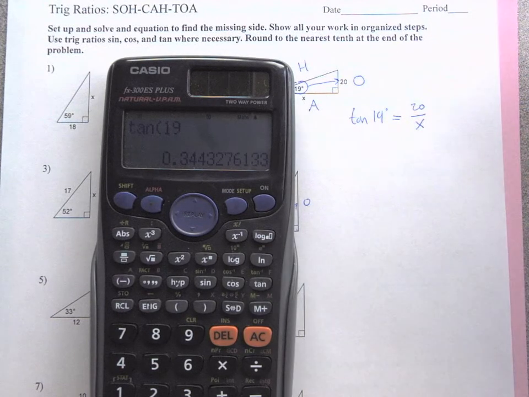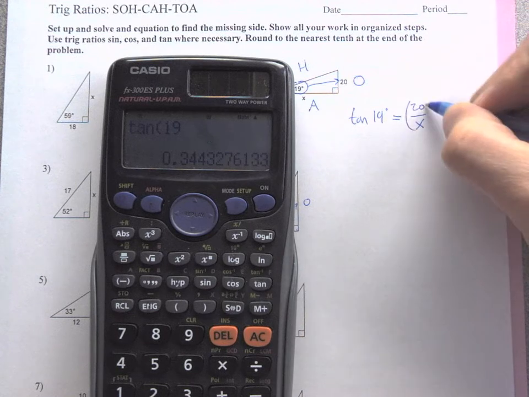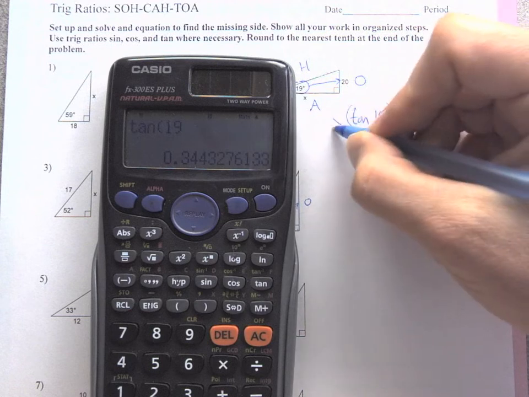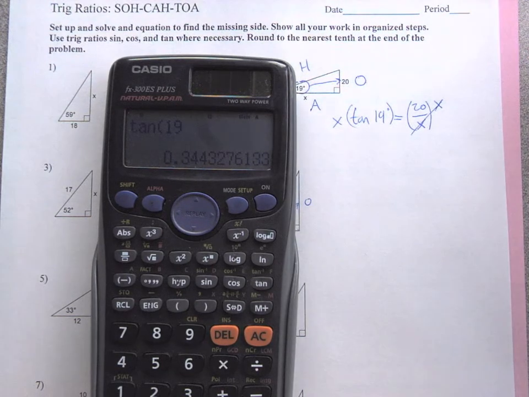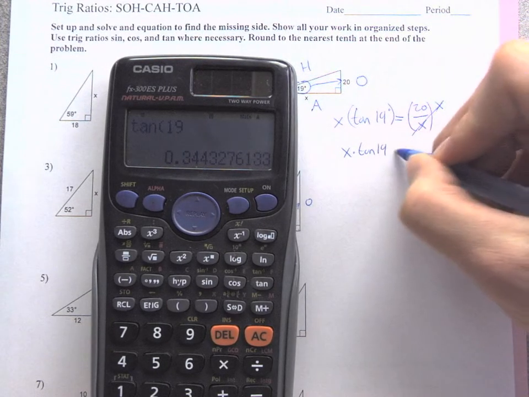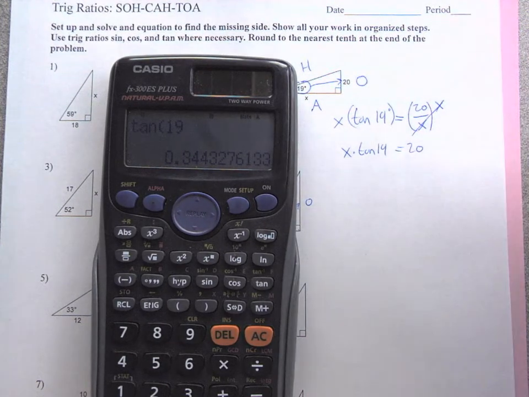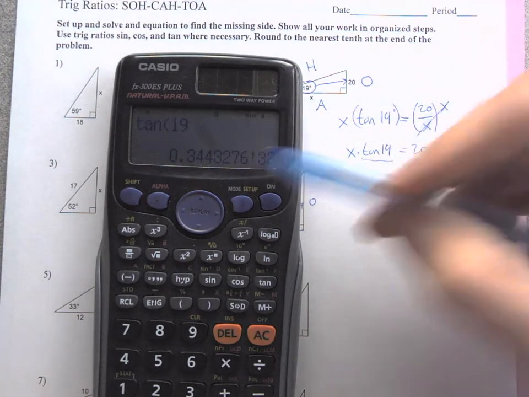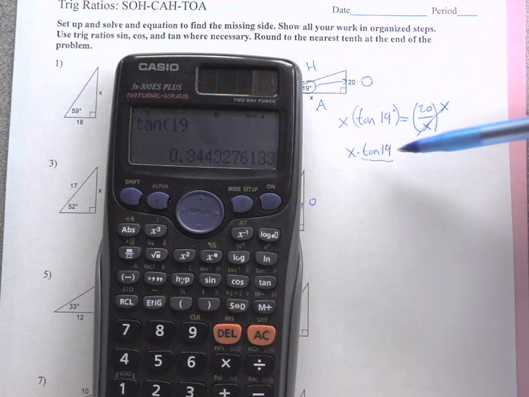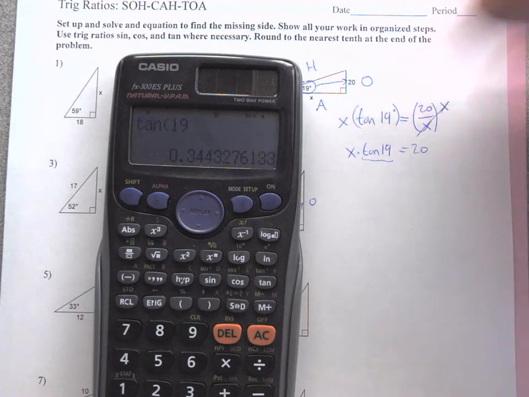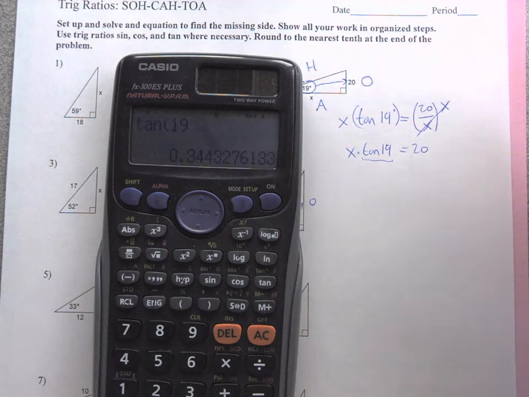What we need to do is get x by itself, okay? And x is in the denominator here. So you can multiply by x on both sides, and that's going to cancel. So now I have x times tan 19 equals 20. Now, remember, tan 19, the whole thing, this guy is just some number. It's this decimal, okay? The only reason we're not writing the decimal is because we don't want to round yet. So we're almost treating tan 19 like a variable. We're just going to do some algebra with it.